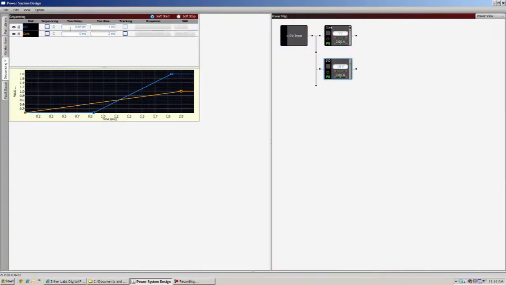Let's show you how this works. If I set all the delays to exactly the same, no delay time, two millisecond rise, clicking on the sequencing view, you can now see that the first rail comes up, which is the IO rail. As soon as the power grid threshold is reached, the next device will start sequencing.